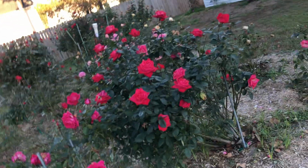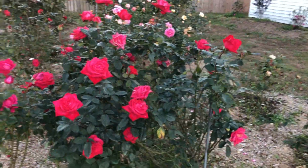Our forecast is in the mid 30s, probably a frost, but unless we get a hard freeze tonight, we may have blooms into December. The reason for that, once we get by tonight, first part of tomorrow morning, we're going to be quite warm through Thanksgiving Day, and that goes for a lot of us here along the East Coast. Things warm up over the next 2 weeks. So if we get through tonight, you're going to be seeing some blooms here right into December from the garden.